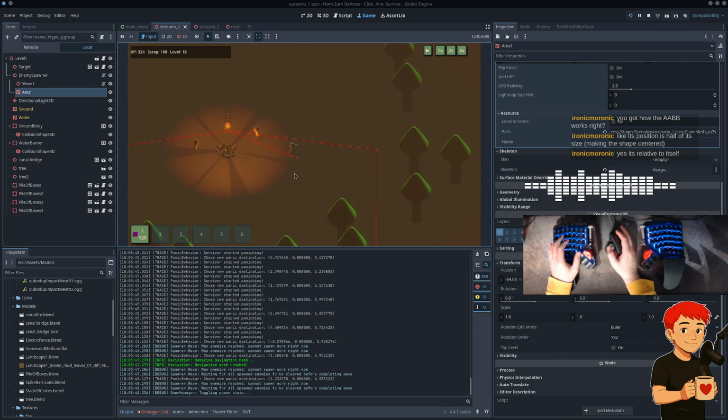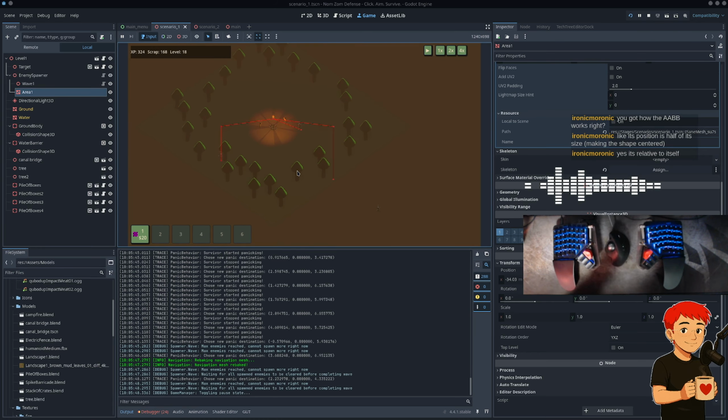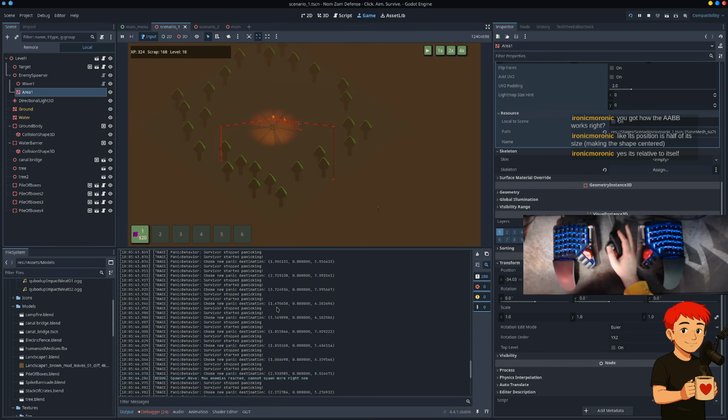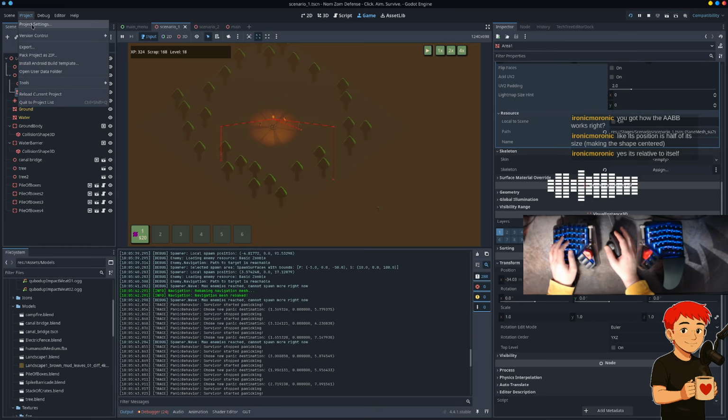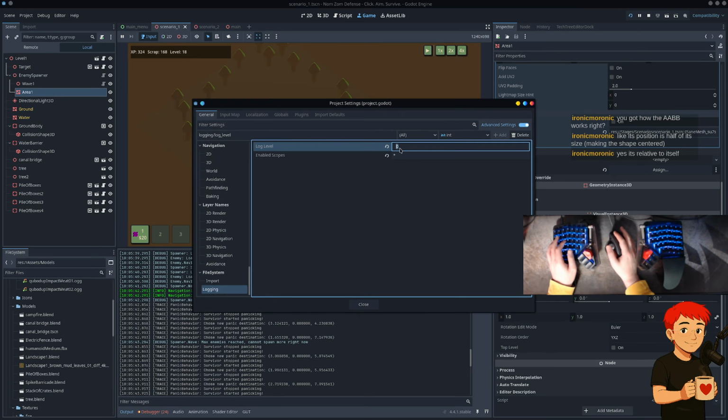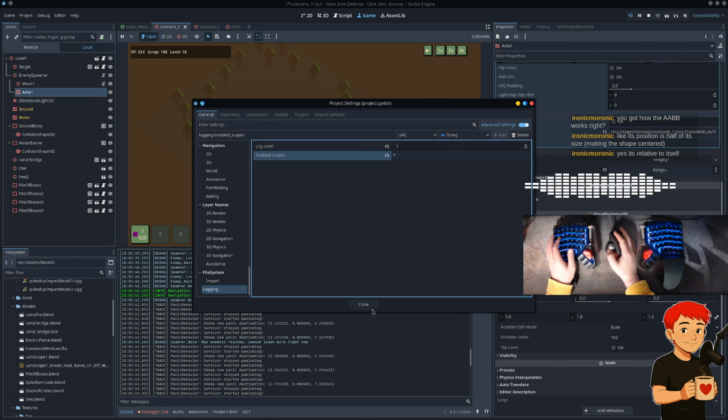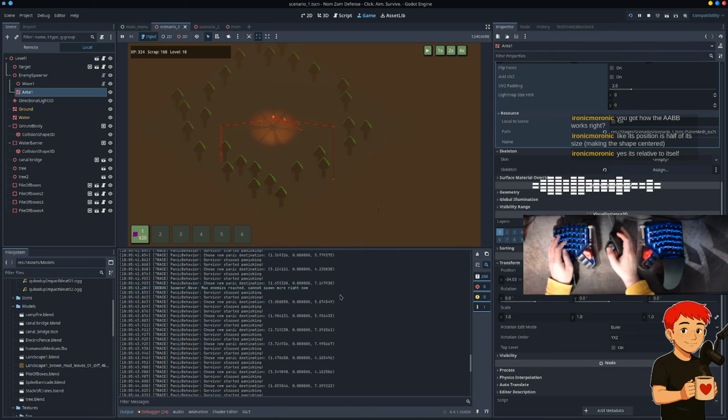And neither was that. I thought I didn't have trace level debugging turned on. Oh, I must have not changed that to 1. Okay.